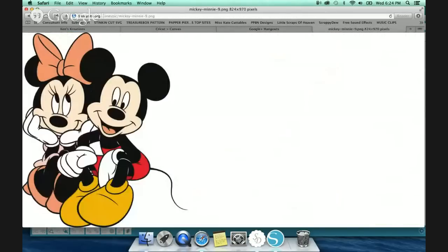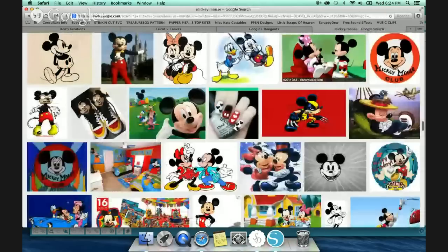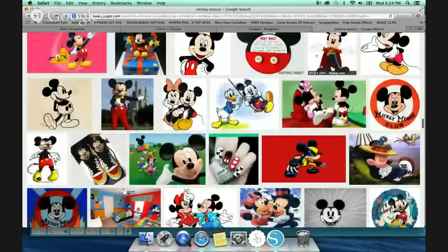When I do it, that was the biggest lesson I learned: I'll hover over and look for this number down here. The higher the number, the better quality the photo. And Silhouette Studio software will tell you if you import, like this one here is a 1920 by 1080, that's going to be a higher quality photo. You're going to get a much, much better trace on that. And if you try to bring in a lower quality photo, it will tell you right away. It will say this is a lower quality, your trace isn't going to be good. Oh, yeah. Yep.